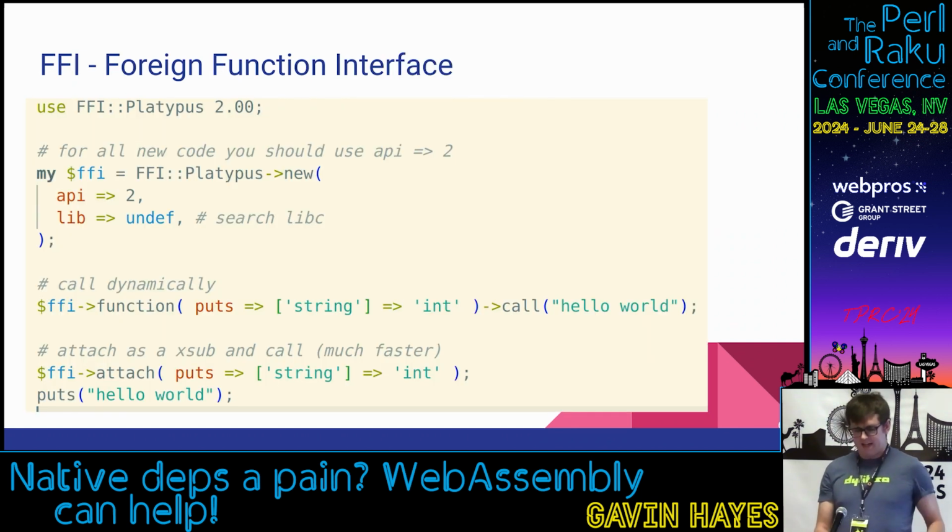The more modern way in many programming languages is FFI. FFI stands for Foreign Function Interface and handles converting types and calling conventions between the host language and the guest language. In Perl, Graham Ollis's FFI::Platypus is the way to go. FFI doesn't require writing glue code in C and compiling a native library to link in Perl. However, it's still prone to issues with building, linking, and at runtime.